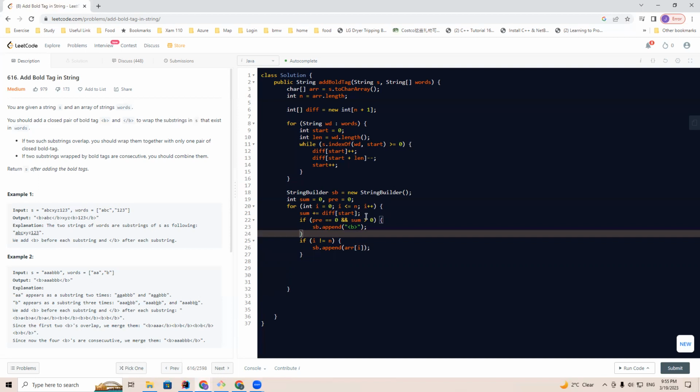In this case, because we have the i plus 1, the interval ends at i, and this is the next position, which does not have the word covered, which is unbolded.